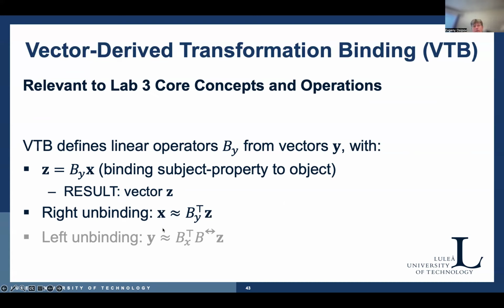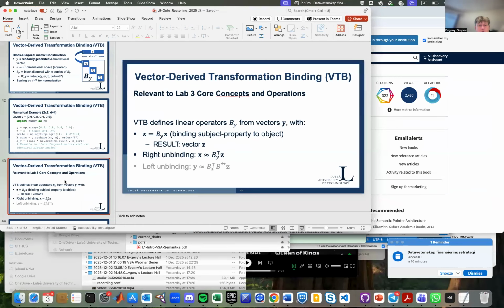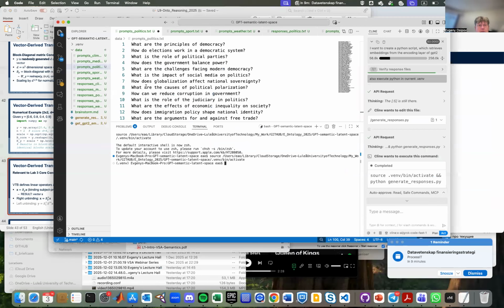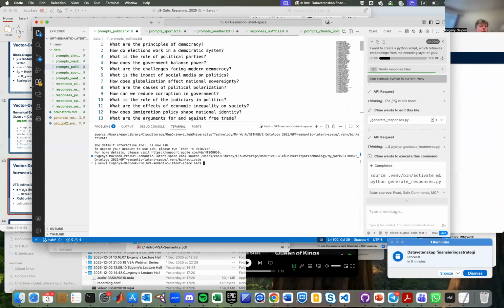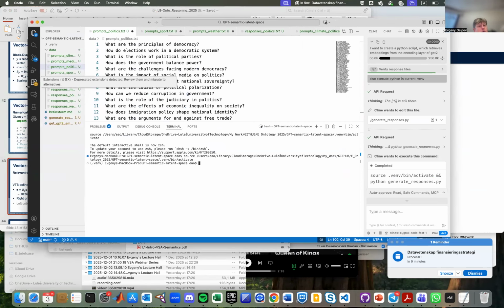Now, maybe it's a good time to stop this presentation and rather show you the lab itself. The presentation is available in PDF, so you can read it. And you have the paper as well.